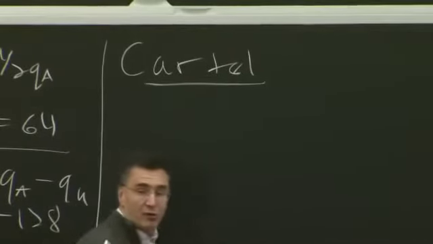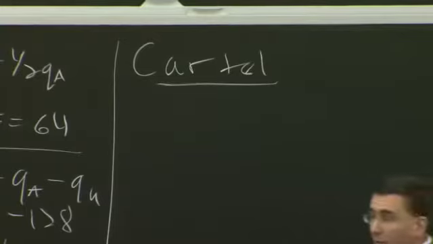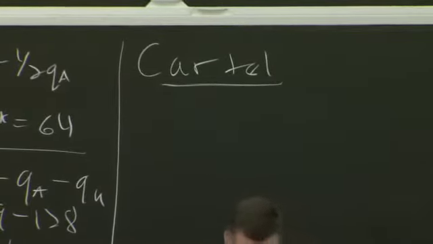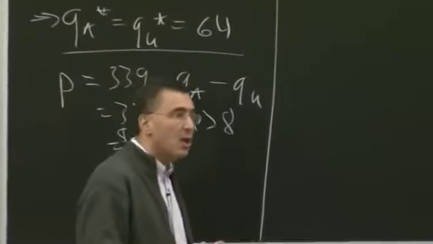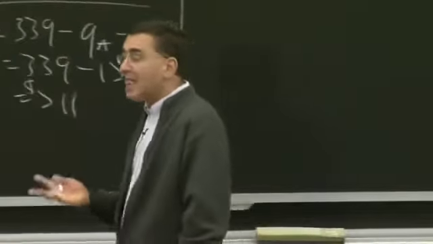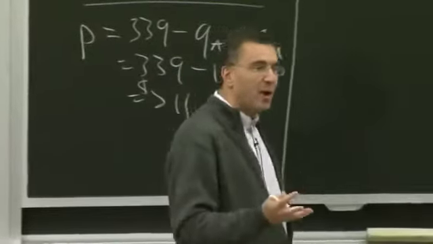Remember, we talked in the prisoner's dilemma about how that would be the best outcome if the two prisoners could just trust each other. Well, here, can American and United just trust each other and form a cartel? What they do here mathematically is pretty easy. They would just say, look, let's get together and pretend we're one firm. Then let's act as that one-firm monopoly would and split the profits.